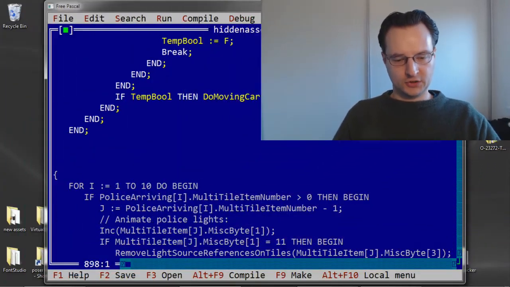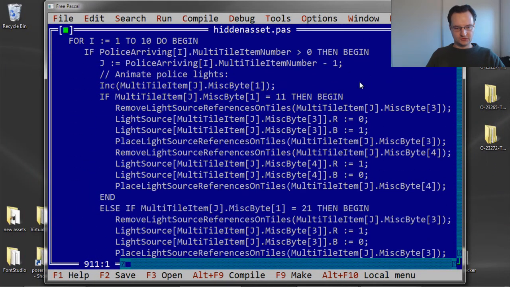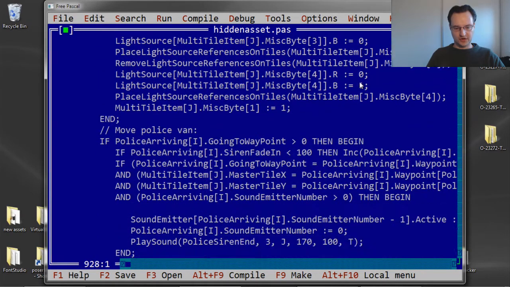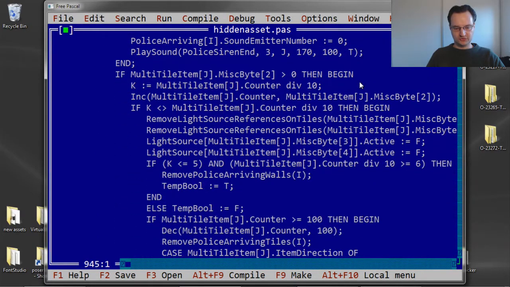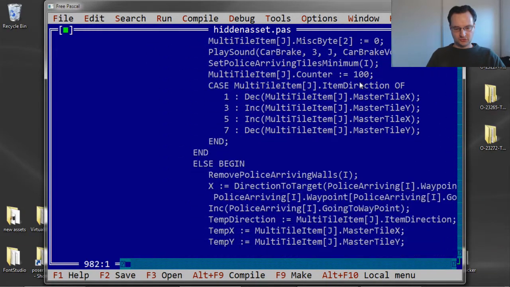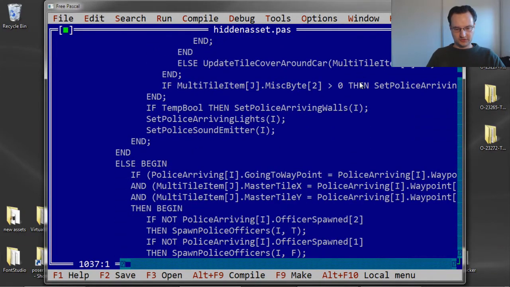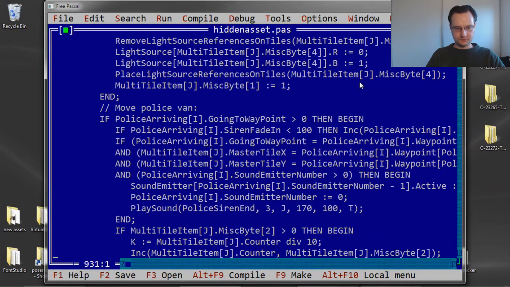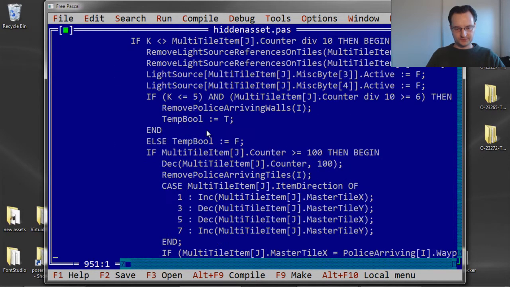So if we first take a look at the code here, all this gray text is the old police arriving and police cars driving procedures, and as you can tell if I scroll through it here, all of it refers to this police arriving array.